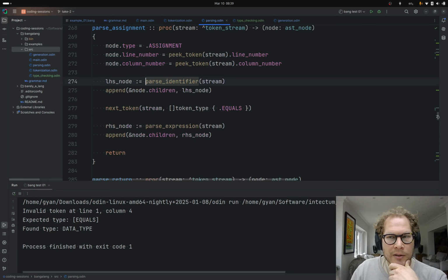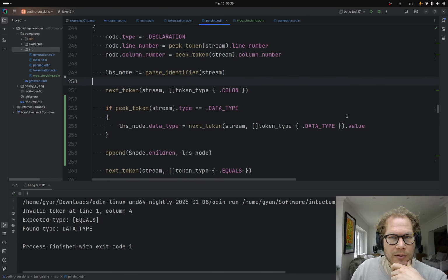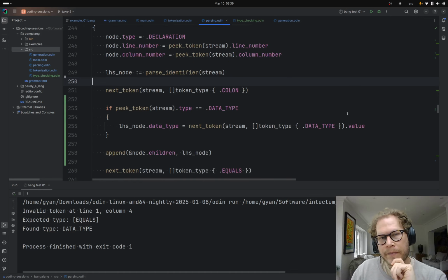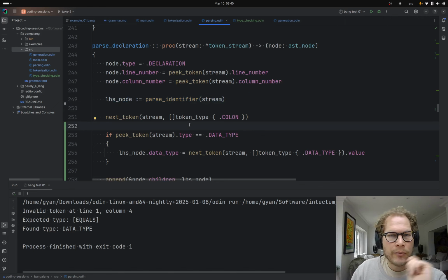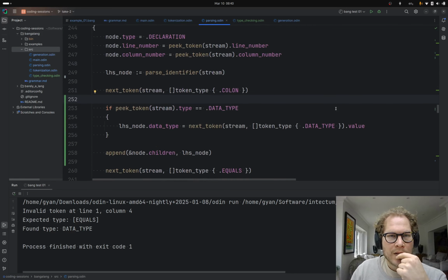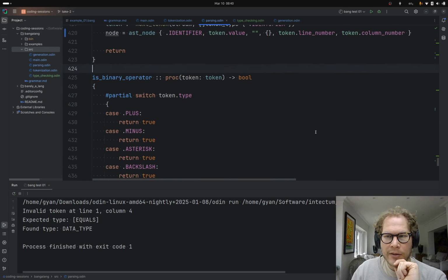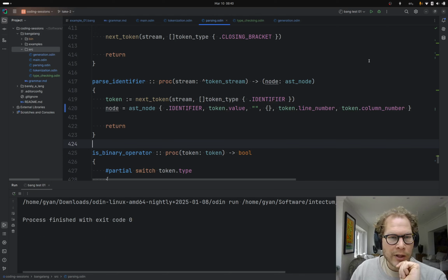I mean, at the moment, I think at this point we don't know what type an identifier is. Let's just leave it like that for now. Maybe we can change this later, but I think that's fine. So now we've parsed it all. So it should probably work, right?